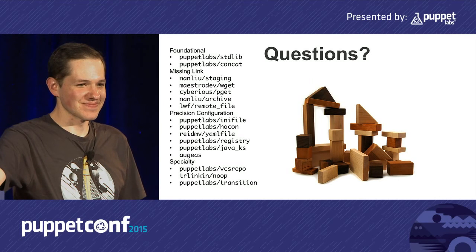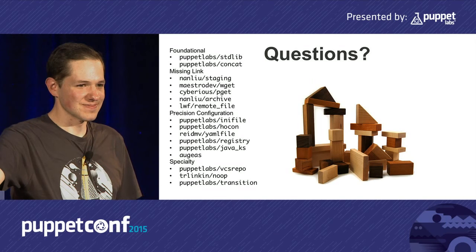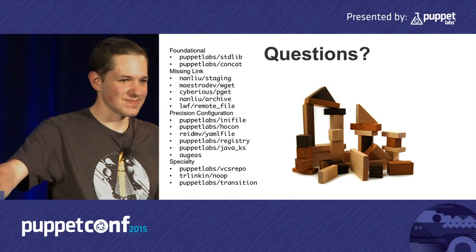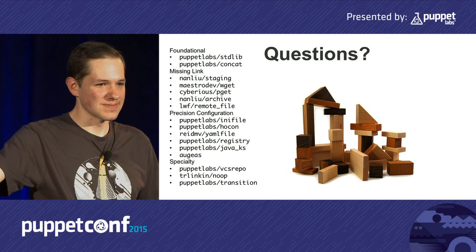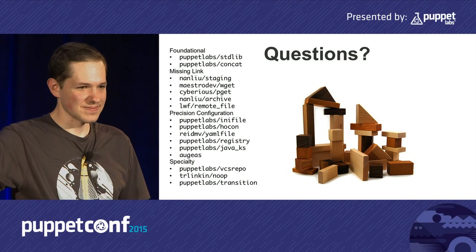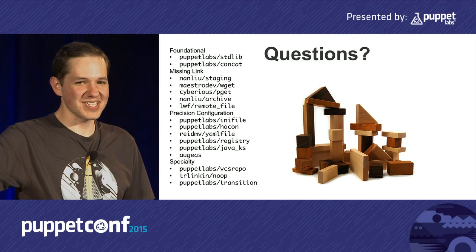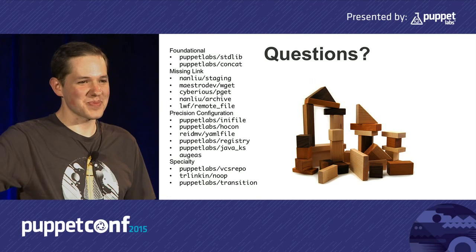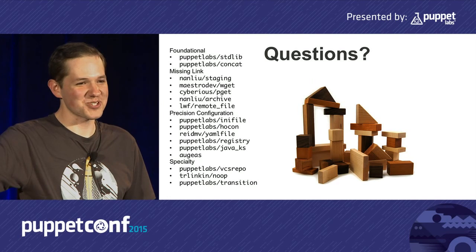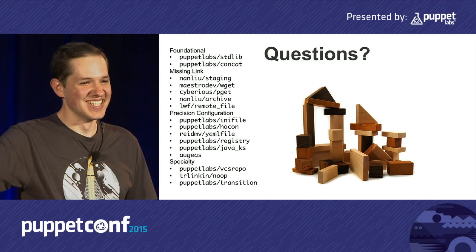I'll also say this is in flight. What the Puppet community is doing when modules move to Puppet community is we re-release them under the Puppet Forge namespace, subject to change. So nanliu archive might not be the place to get it in the next few weeks. Yeah, I actually talked to Nan at this conference. Currently, it's nanliu archive, although the code has transitioned to Puppet community, but it hasn't been released on the Forge yet. And then Nan came and talked to me.